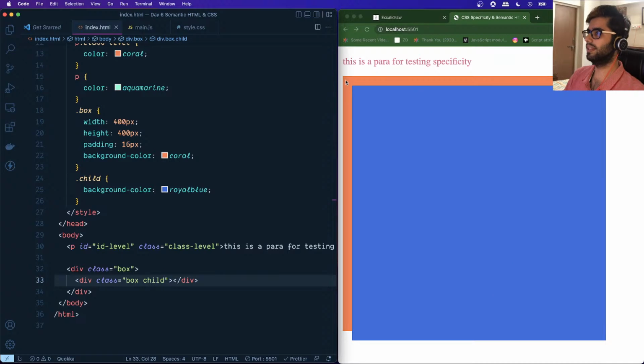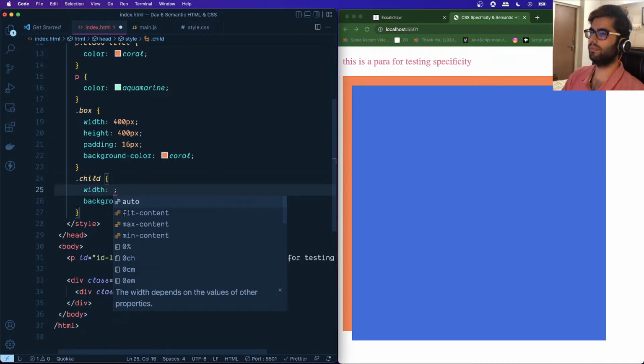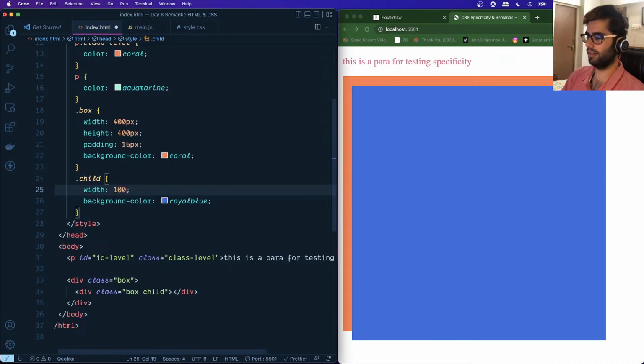So you can see that this is the child, and we will say the width of the child is 100%. All right. So the expected behavior was that, you can see that we have applied a padding of 16 pixels, right? So this blue box should have fit inside the parent box, right?